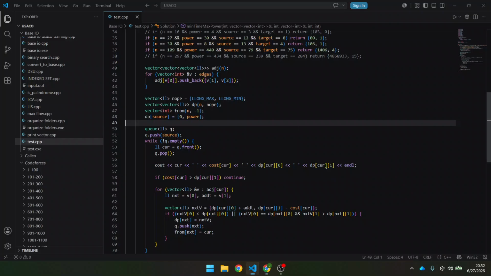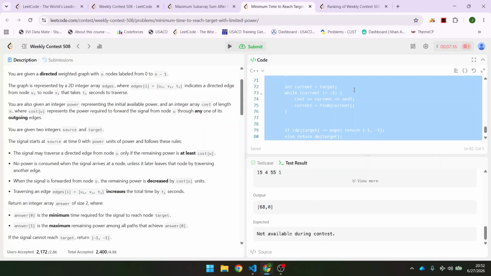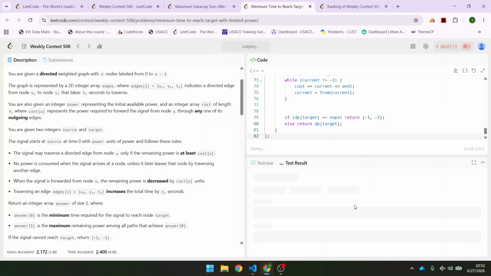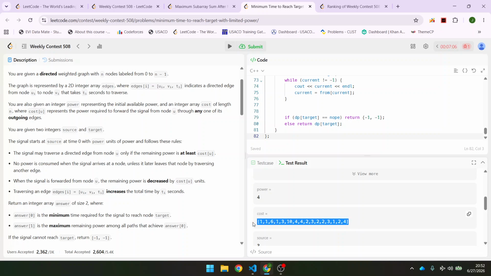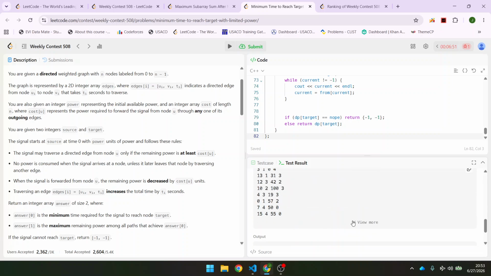Supposed to be 103, 3, 13, 3, 13, 0, 10. All 1.